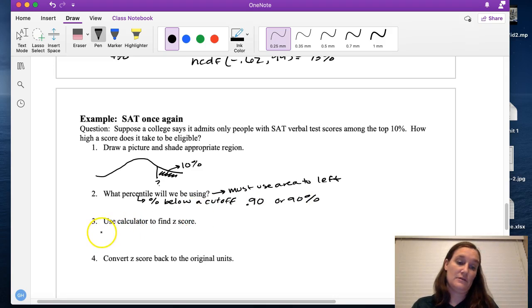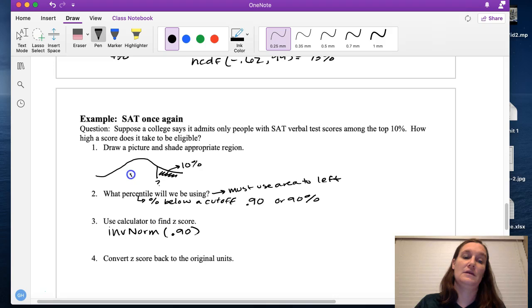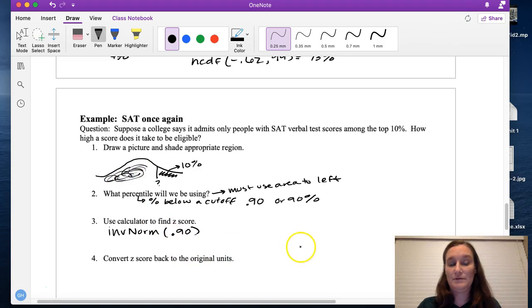So use the calculator to find the z-score. How we do that is we use the inverse norm function, inverse normal. And you put in, it only needs one thing if you have an older calculator, if you don't have the menu that comes in. You have to put in a decimal thing, but it takes the area to the left. All right, so you need this area to the left. Okay, and we're going to type that into our calculator.